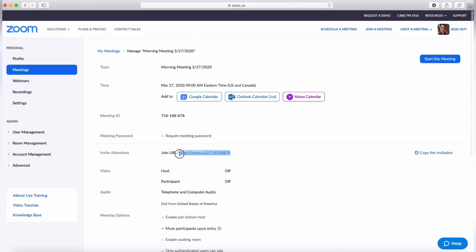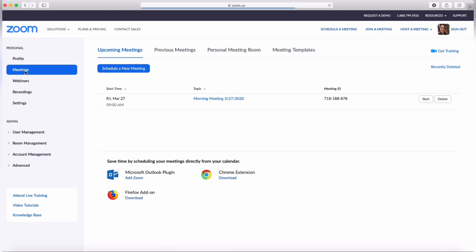I always copy this link right here, and then I'm ready to post it into Google Classroom, and I'm good to go. That's why I love Zoom so much. It is that simple to set up a meeting. If I click over to my meetings now, I can see that it's already set up and I have a meeting ID. So I'm ready to share this link with my students. I can do it immediately, and if they click on it, it lets them know what the meeting time is. I have to join the meeting first as the host before students can join, and then we're off and running.